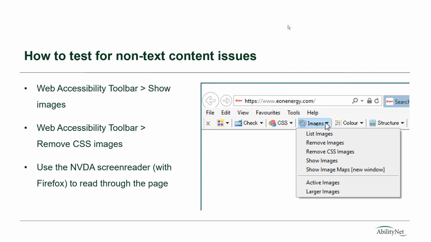I will make sure a link is sent around separately for this, but I'm just going to get on and start using the tool this time. The other tool which I can't demo in this context is the NVDA screen reader, and I use the screen reader myself to do a lot of testing with. It's invaluable for finding out how a blind user will interact with a page, and the NVDA screen reader is fantastic because it is completely free.